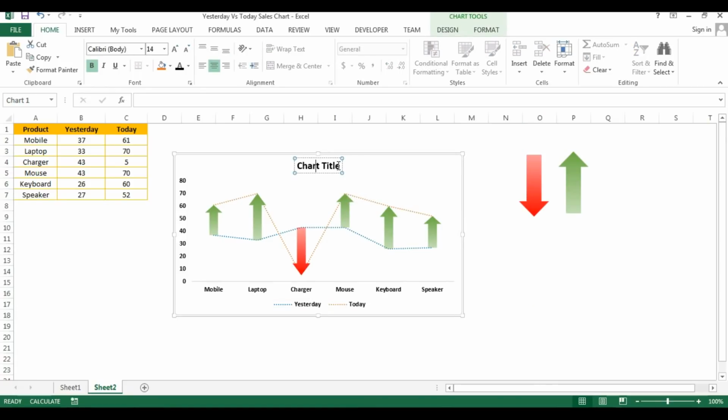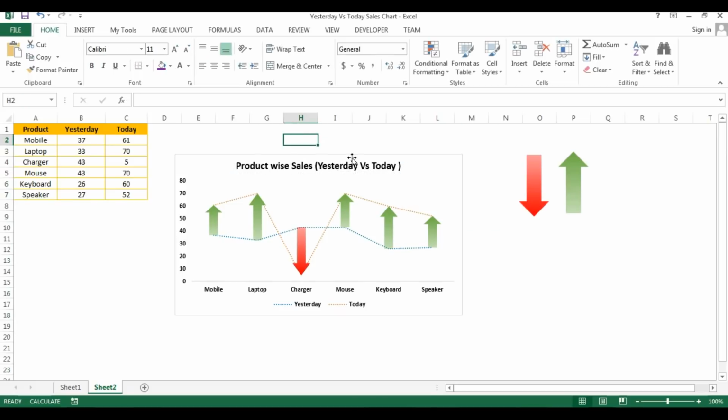We can put any title like product wise sales, and this is the yesterday versus today sales, or any other title, whatever you want to put. All right, friends. So that's how you can create this chart.